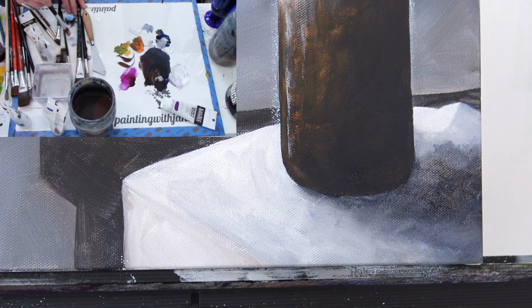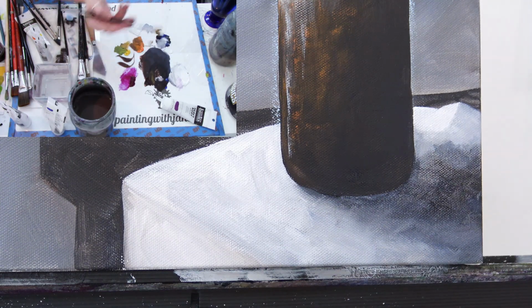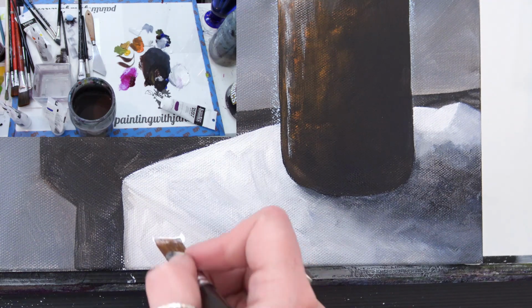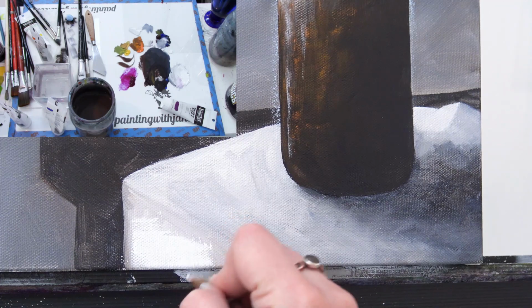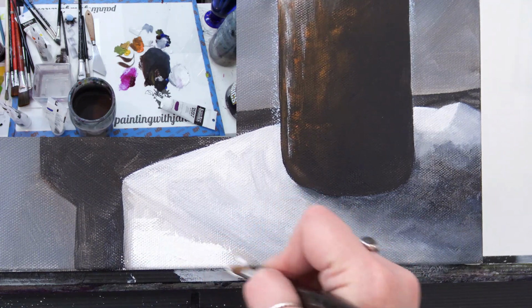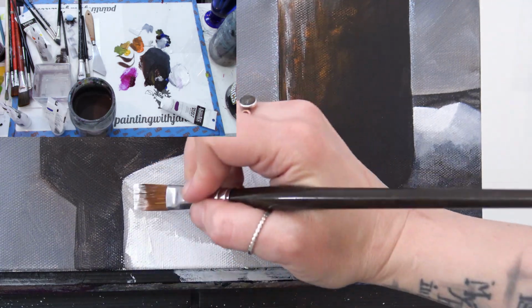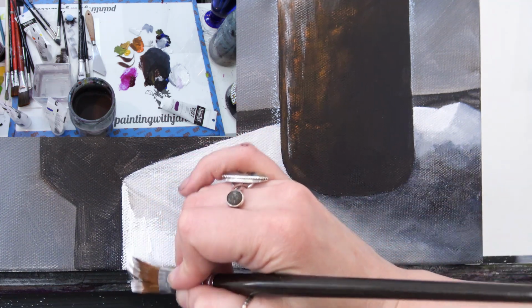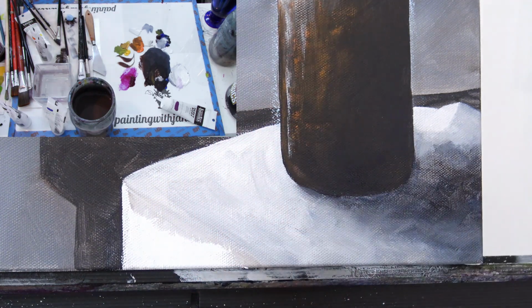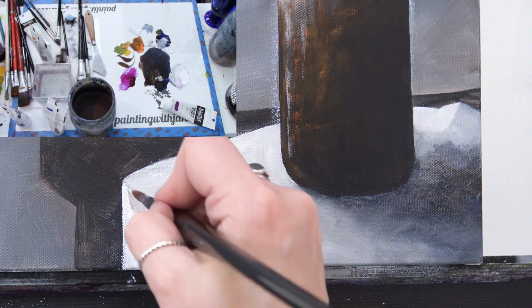Okay, I'm just going to wipe my brush off. And I picked up a good amount of white. We're going to do this edge of our table now. So I'm just going to streak that down. It's pretty much just going to be white right here. It's with that little blob. There we go. My white is starting to dry out. I just picked up a little extra water.